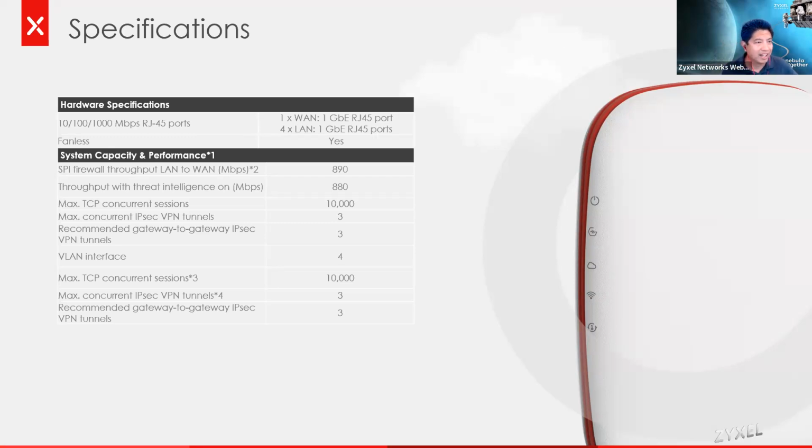No, you found the specs page. But are any of those Flex viable in the Nebula OS interface? Yes, so the Flex 200s are visible in the Nebula interface, yes. So all USG Flexes can go into the Nebula platform today. As long as you're on the latest firmware, we did add it quite a while ago, probably about a year ago, I think. More recently, the ATP series was added to the Nebula Cloud platform, I think last fall.